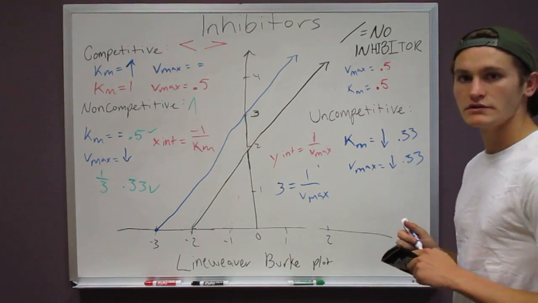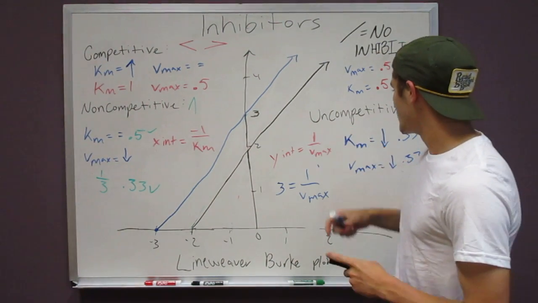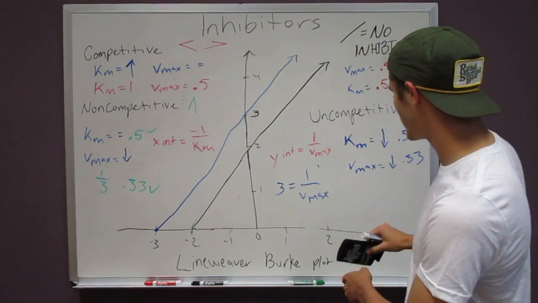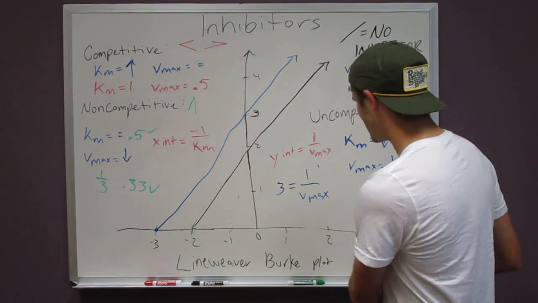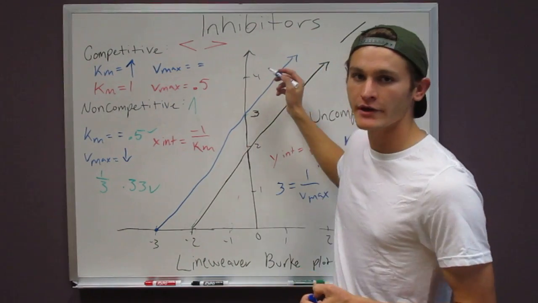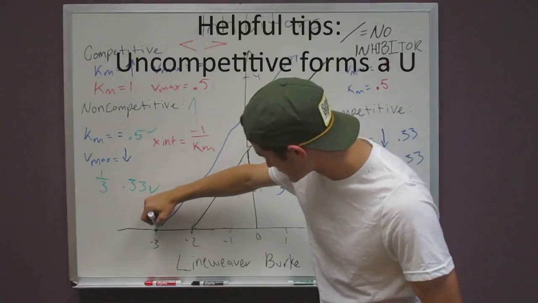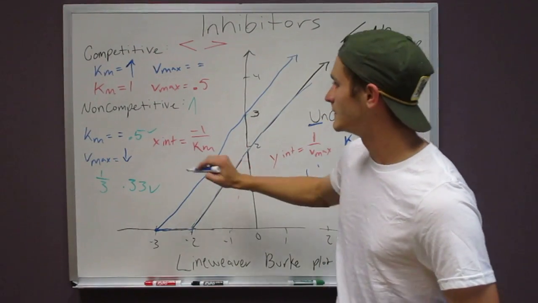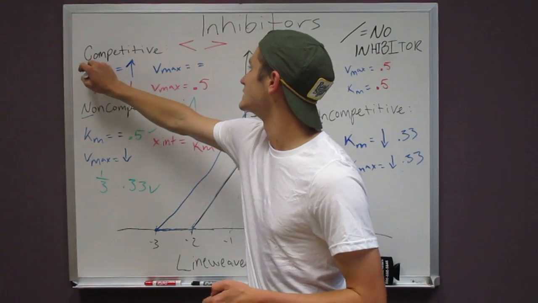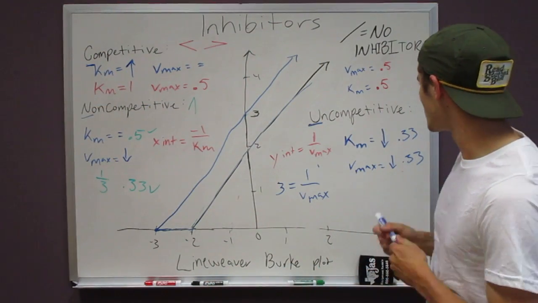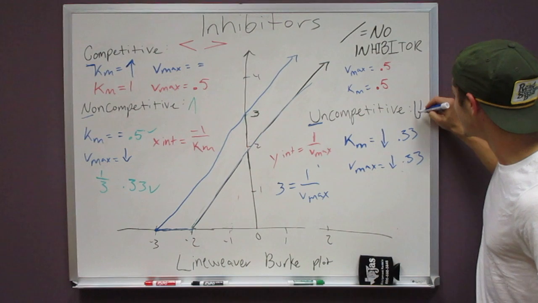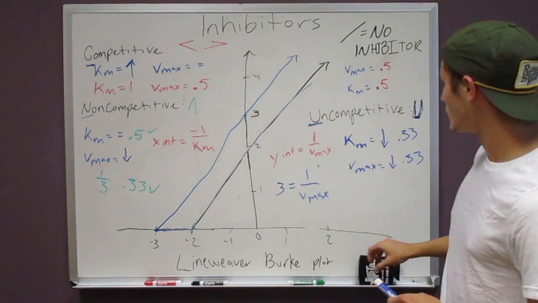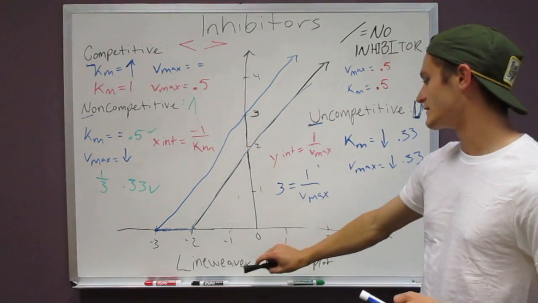So in the uncompetitive inhibitor, we can easily recognize this without any data points, and the way I have learned is I think uncompetitive is the easiest one to find, and it looks like a giant U for uncompetitive, just like N for non-competitive and C for competitive. So uncompetitive creates a big U. It's blocked, but it's a U. So that is the way we can recognize things using the Lineweaver-Burk plot.